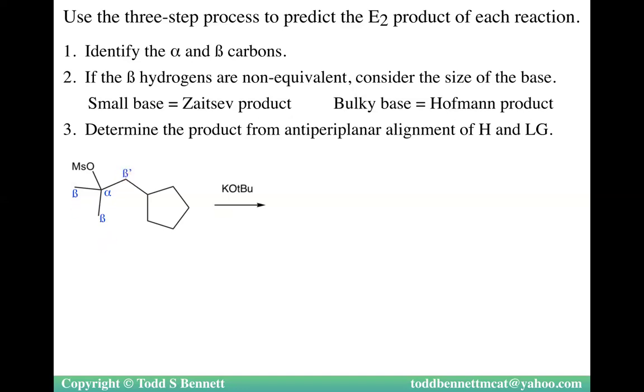So if you're using a bulky base, then my thought process is hefty, therefore Hoffy. Hofmann elimination. So hefty Hoffy. So if it ends up going Hofmann elimination, that means you're going to go for the less substituted H's. So your double bond is going to be on terminal carbons. Okay, so bulky base, hefty Hoffy.